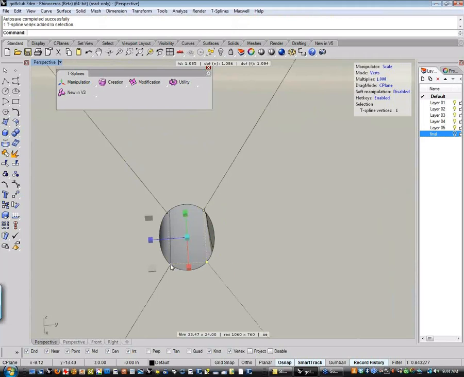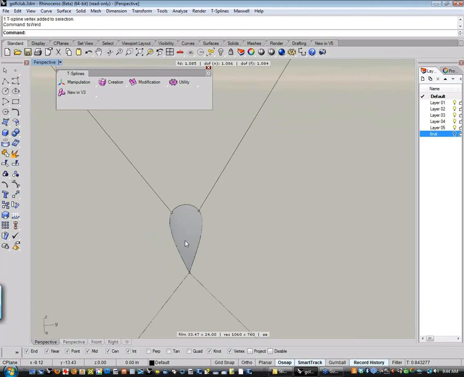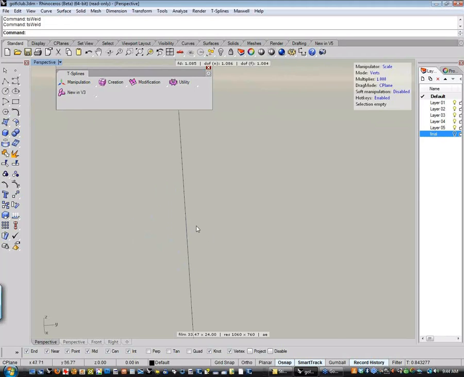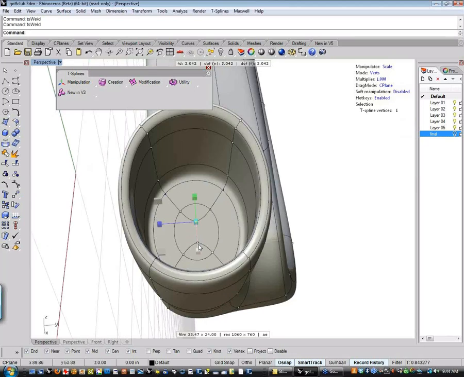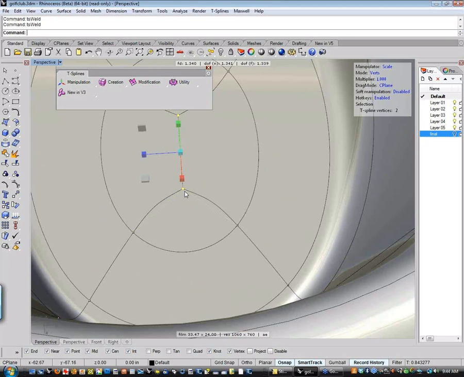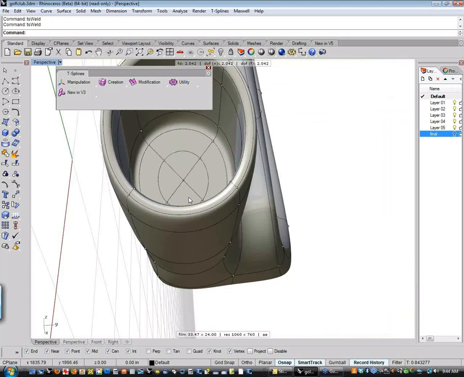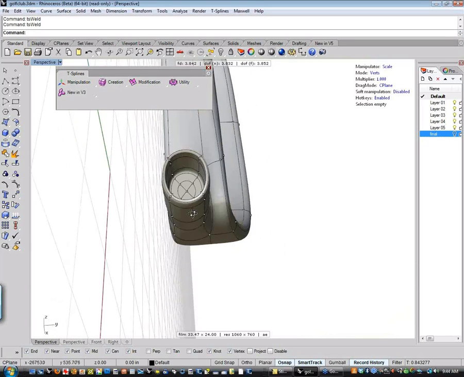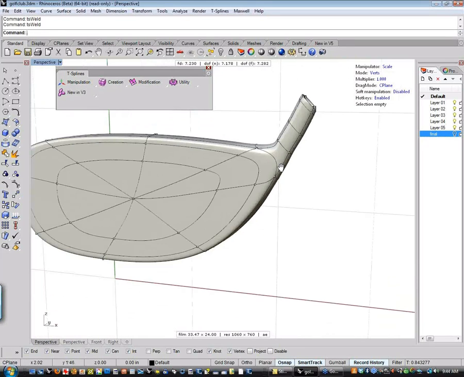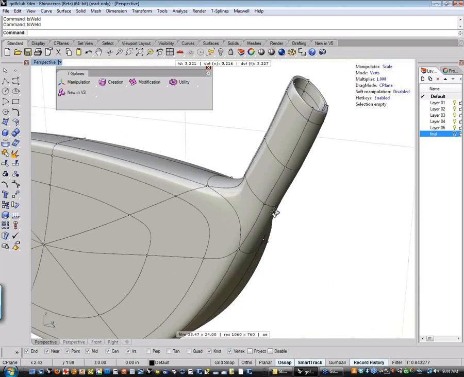So if I pick a single vert, hit the Z key, 2 verts, hit the Z key, and then I can either leave it as it is, but I'm going to put this singularity in it for now, which is, usually singularities in NURBS modeling are a no-no, but T-Splines is actually cool like that.